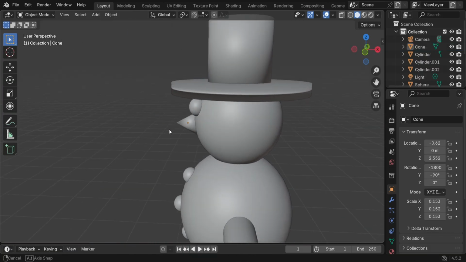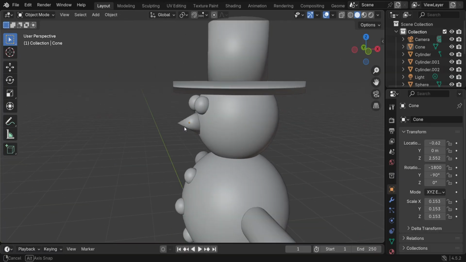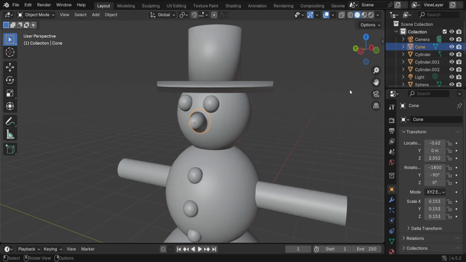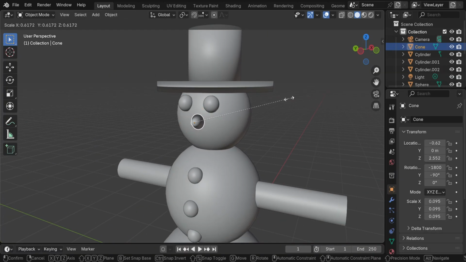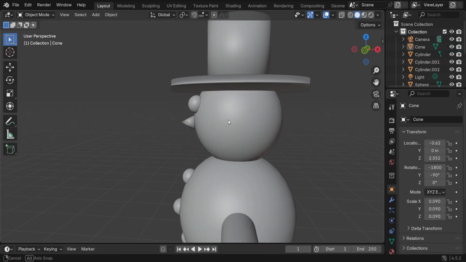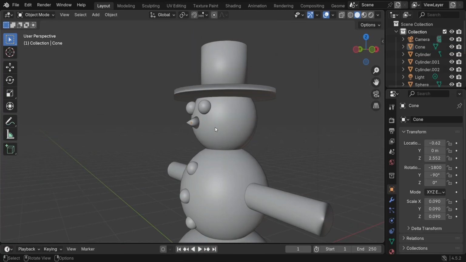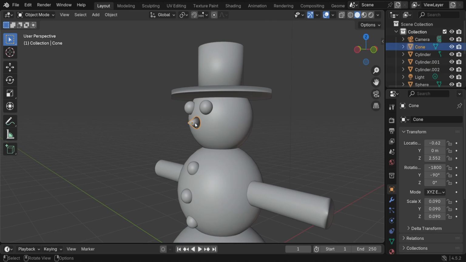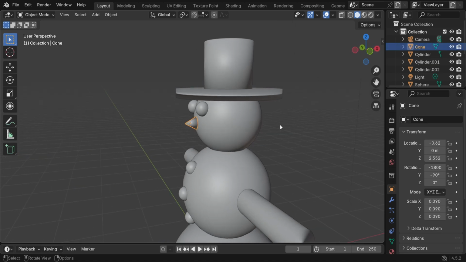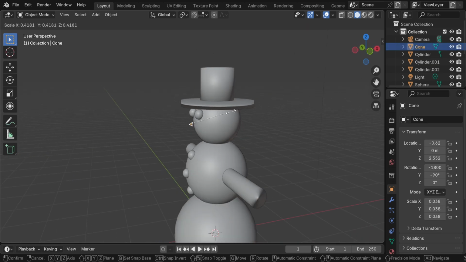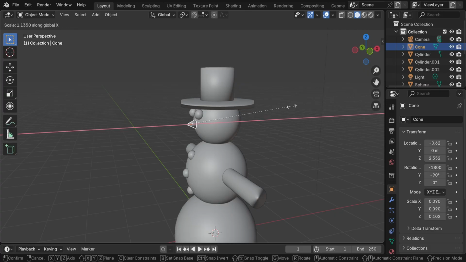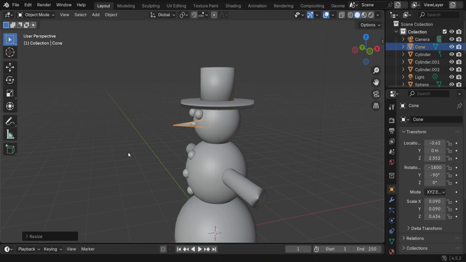And that might be a little too big. So again, highlight the cone. Let's make it a little smaller. But it's so short. I know, it might be too short. So click on the cone and let's scale it. Press S to scale it. But this time press the letter X to scale it on the X axis. Let's make it long, shall we? Make it however long or short you want. Have fun with this, honestly. And then left click to confirm.